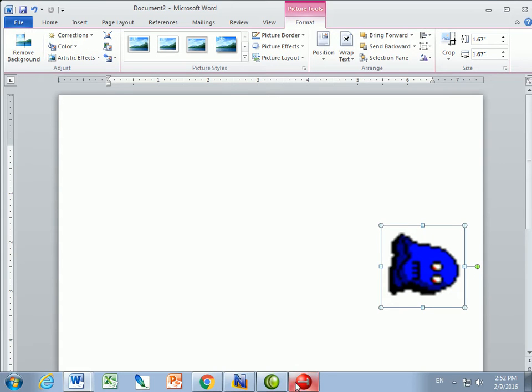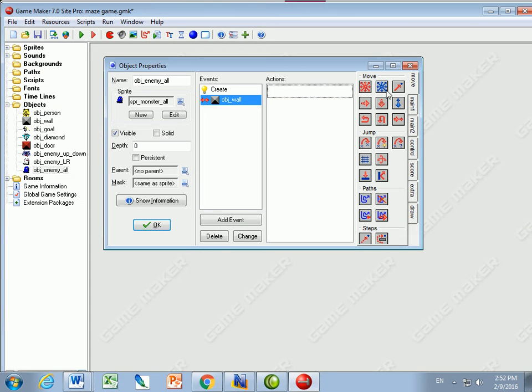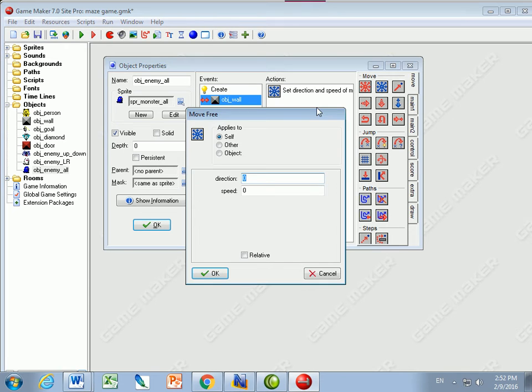So what I do is in GameMaker, when I collide with a wall, to turn, I go direction plus 90 degrees. And I'll keep the same speed of 32 over 6 for my speed. So direction plus 90 is going to turn it. Whatever direction I'm going, I'm going to add 90 to it.